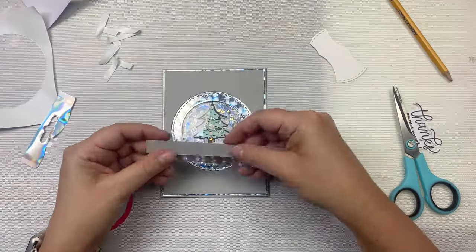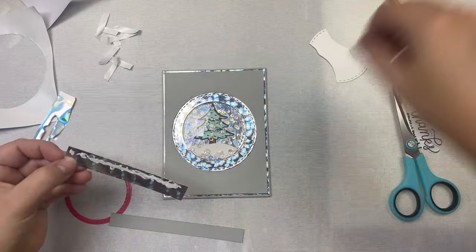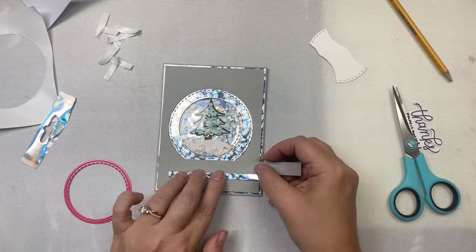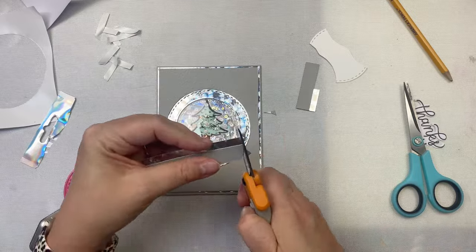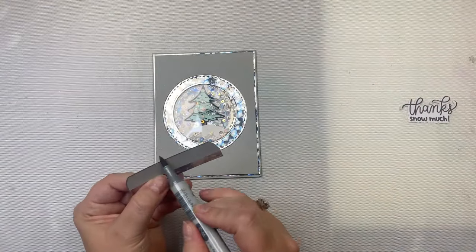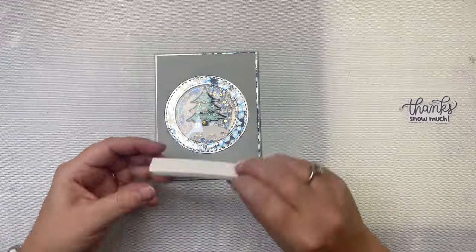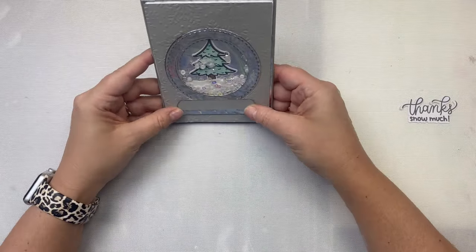I used a scrap strip of gray cardstock, and I glued a piece of holographic strip onto the back of that, and then I hand cut it to make it look like the base of a snow globe. So I'm taking my scissors and I'm just slightly curving the edges, and then I ran a gray Copic marker along all of the edges just to make it stand out, because it's the same color as the background.